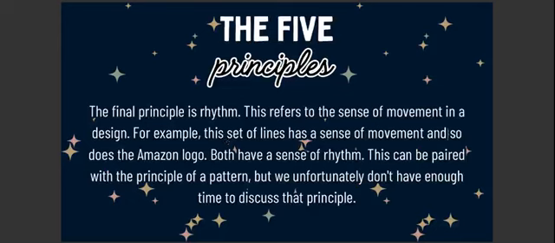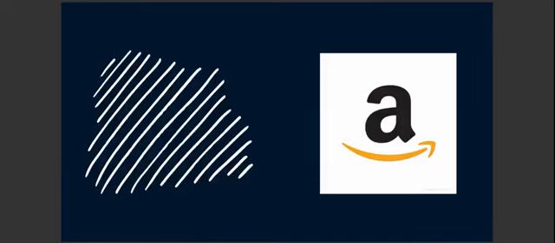The final principle is rhythm, which refers to a sense of movement in a design. This set of lines has a sense of movement, and so does the Amazon logo. Visually, you think there's movement — your eyes are drawn to follow the design. With the Amazon logo, your eyes are drawn to follow the arrow, which leads back up to the A. As you're designing, especially in logos, you really want to incorporate rhythm where you can. But if you do incorporate rhythm, make sure that it's pointing towards the focal point of your design — the last thing you want is an element that directs a viewer's eyes away from your name or logo.